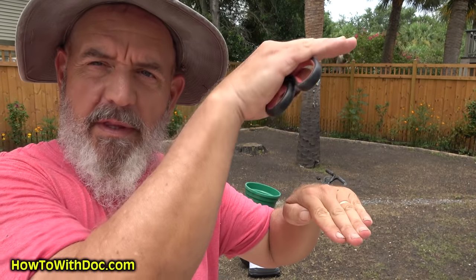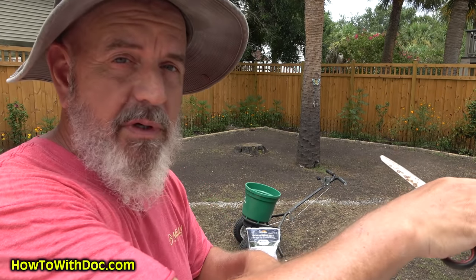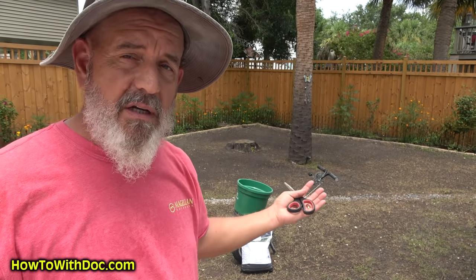A plant only needs X amount of potassium to develop strong roots. If you add more than that, it doesn't increase the root development. That's one of the myths, that if you add a certain element, like potassium or phosphorus, a whole bunch of it, excessive, you're going to get really strong results. And that's just not true. A plant only needs so much. If you add more than that, it's not going to use it.